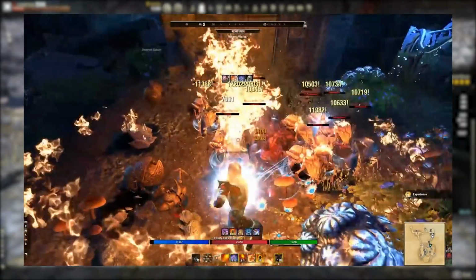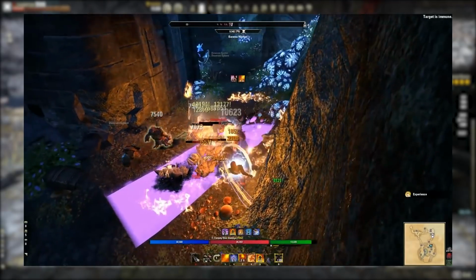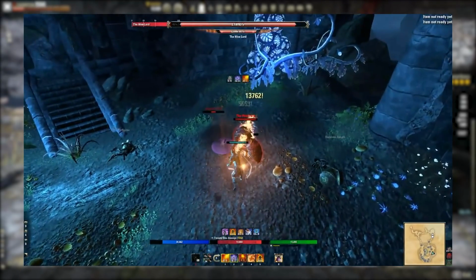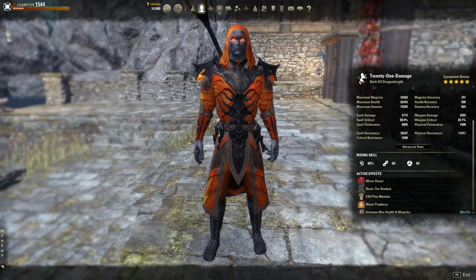So take this as a starter template, use it, and then as you start advancing, put that second bar on there, put some more damage over time effects, and modify it the way that it works for you. Remember, this works for me. If it doesn't work for you, that's fine. Modify it, take this as a blueprint, make it your own, and I appreciate you watching.